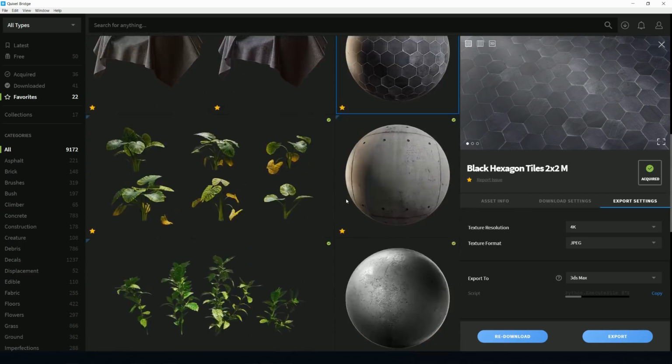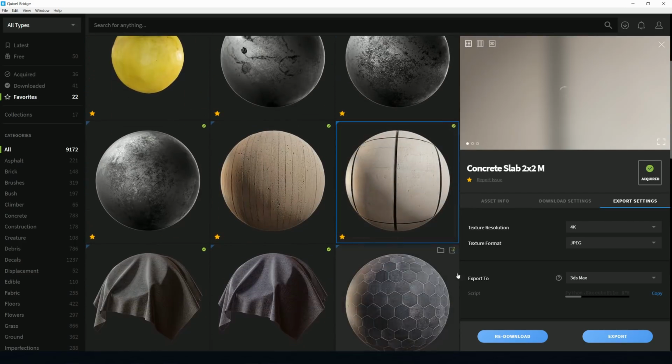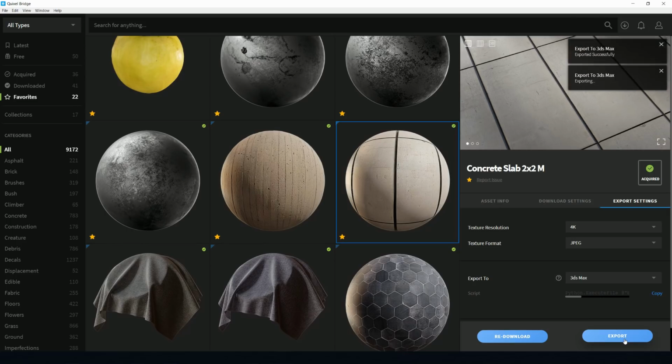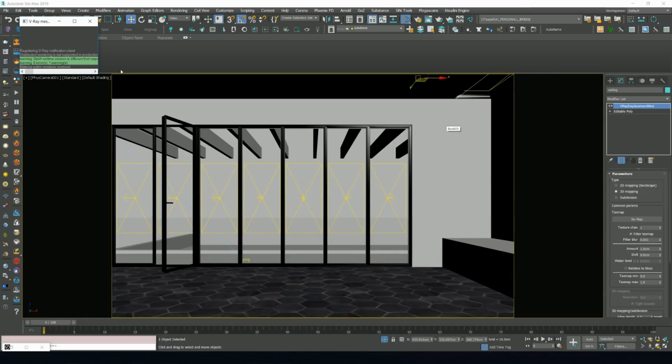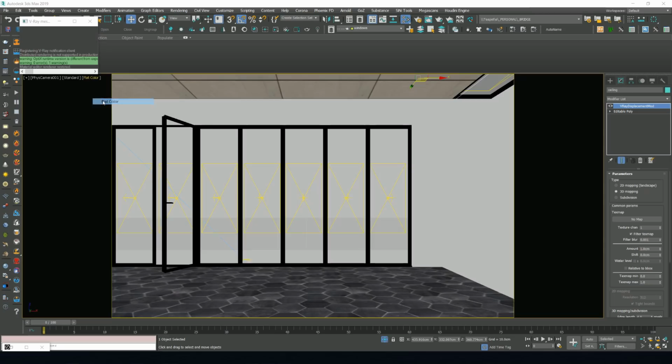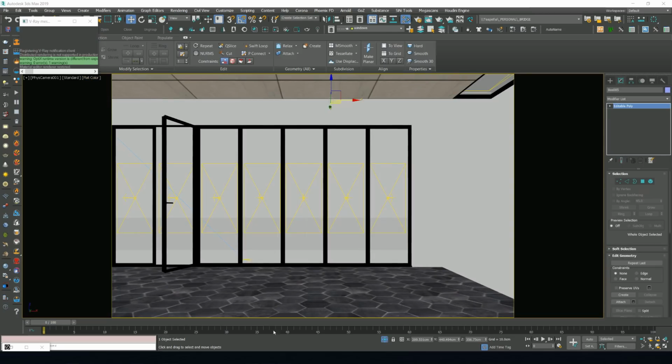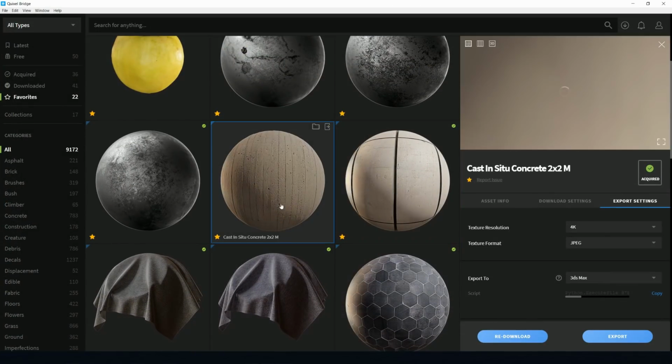So for our ceiling, we're going to pick these concrete slabs and export them after selecting our ceiling object. Now, since the surface is looking down, our shaded preview is going to be black, but we're just going to quickly switch to flat color to be able to better see it applied on our actual object. Everything seems okay, so let's move on to the walls.